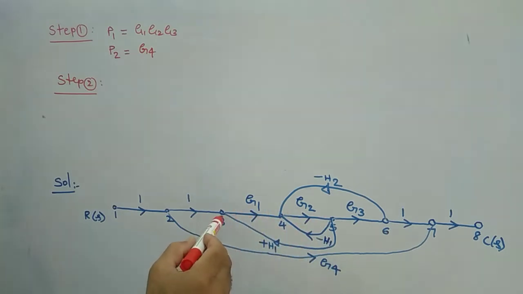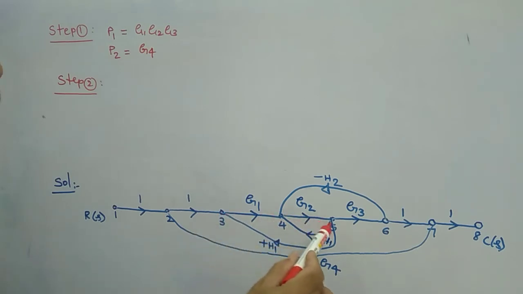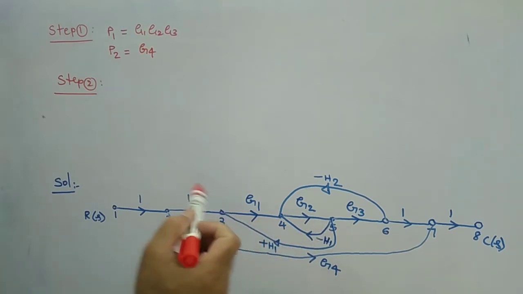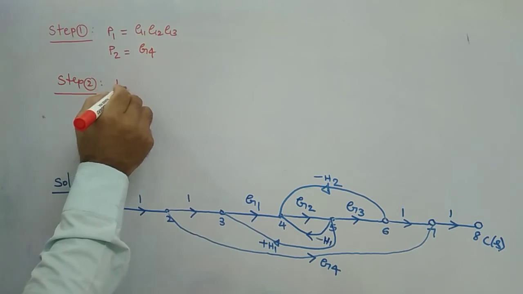If you see from point number 3, it is going in the forward direction up to 4, and 4 to 5, and 5 to again reaching 3. Therefore, it is forming one loop here. Understood? This is forming one loop from 3 to 4, 4 to 5, 5 coming back again. Therefore, this is your loop 1. From 5 it is coming back in the reverse direction. That is your L1, the first loop.